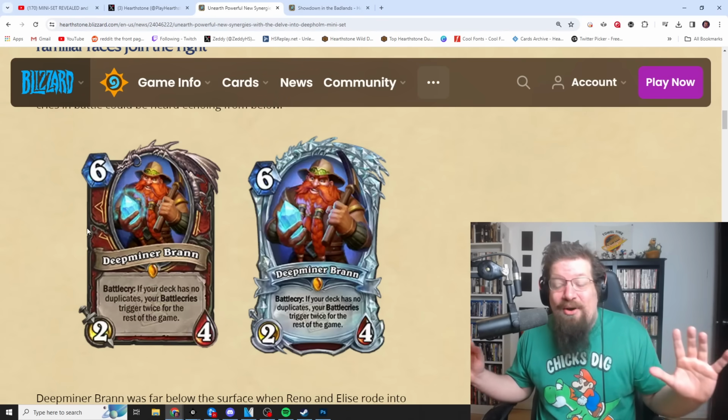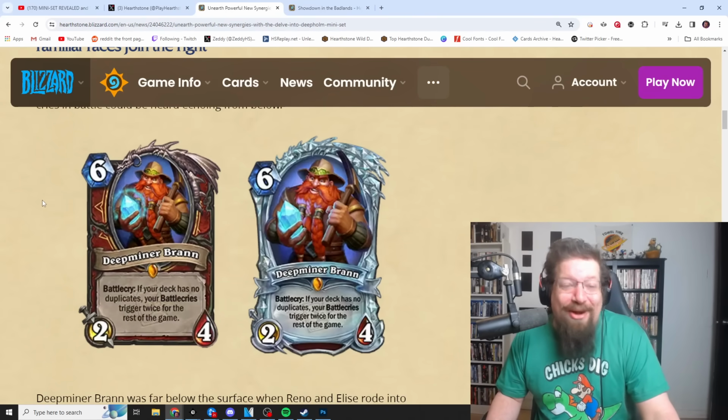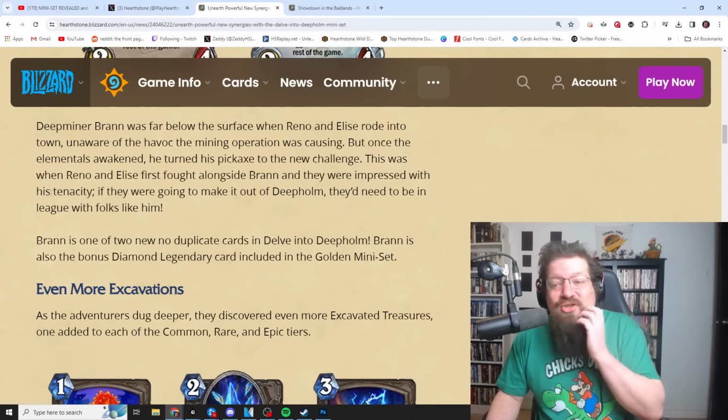5 stars in Standard, 4 in Wild, and there is a Diamond version if you do buy that golden mini set. So I guess it might be the tradition of a Diamond Legendary in a mini set that ends up getting nerfed, but who knows? Maybe it is too slow.